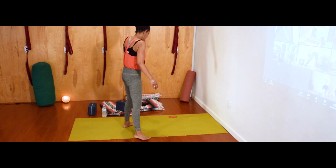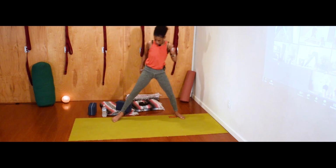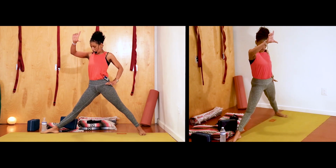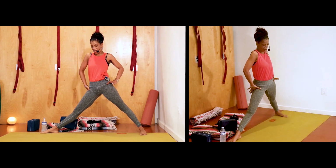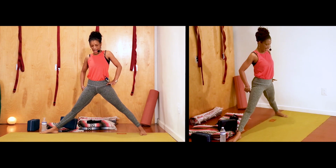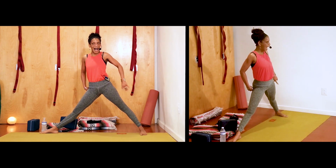Now look at your right kneecap. Make sure that it's rotated to your right. You can even use an L shape on your right hand here to draw externally, like this. Stretch the outer right leg up and back towards your back heel.